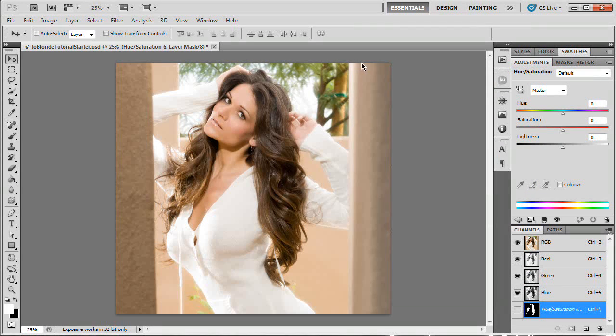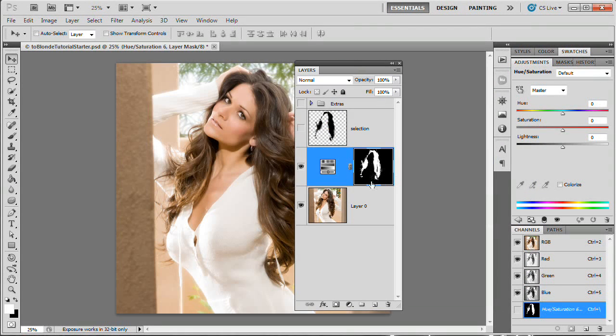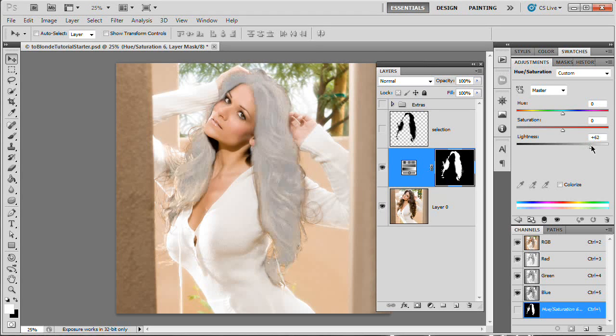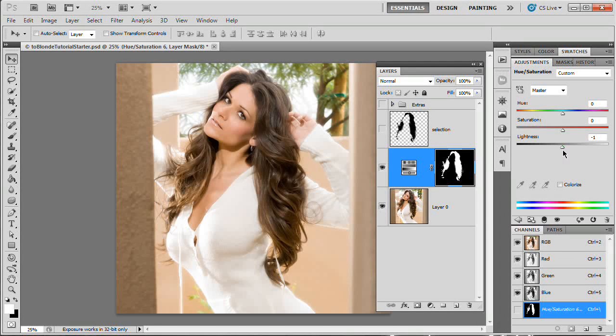In our layers panel, we have our mask. The effect is not applied on any of the black areas — it's only applied on the white. The first thing I want to do is check my mask by boosting the brightness way up. You can see the edges of my mask are kind of rough, and at this point I could go in and tweak them. However, I'm far too lazy to do that, so I'm not going to worry about it. I'll set this back to zero.